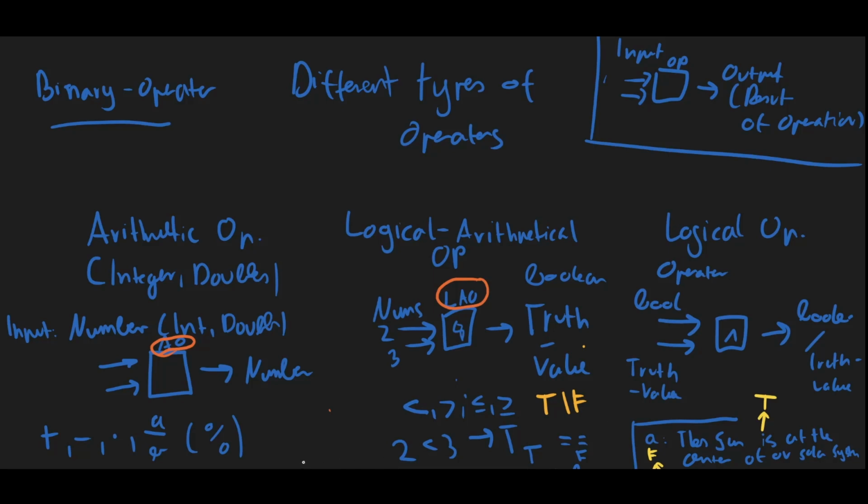Let's think about the statement A or B. The sun is at the center of our solar system, or Donald Trump is president. This stays true, because A is true, B is false, but the logical or is, in a sense, less strict than the logical and, because this also evaluates to true. And this should be pretty obvious to you, because we have these logical intuitions. This is just a way of introducing stuff, because what we are talking about here in a very informal way is what we call propositional logic, where we can actually talk about the content of sentences.